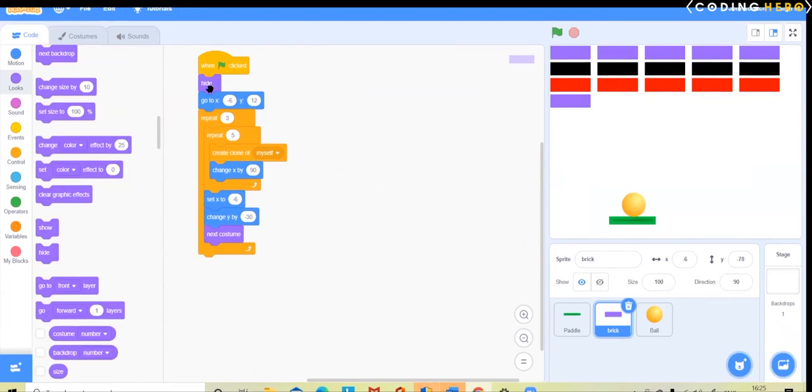In the codes, make change y by minus 30. Teacher, I did. It is okay now. Okay. Correct. Now stop sharing. Now we'll write the codes.